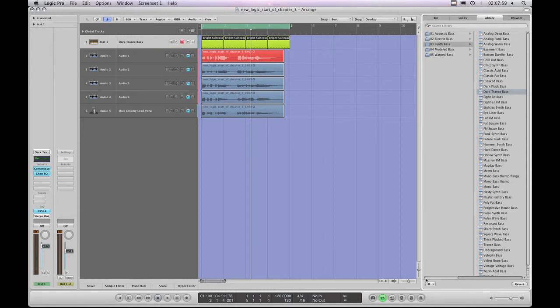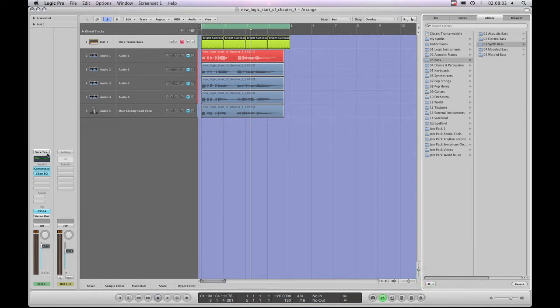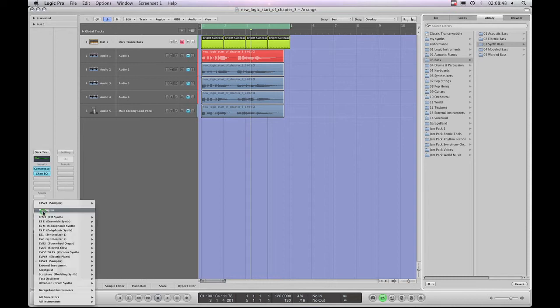Okay, so that's what audio instrument channel strips are. It's the same as audio track channel strips. It's loading up all the EQ and effects, but also loading the instrument and the sample set or the patch, if it's a synth, okay? Now, when you are loading channel strips for audio instrument tracks, it's not the same thing as changing the plug-in instrument. That's something different. Yes, when you load an audio instrument channel strip, it does load up an instrument and the patch or sample set, but loading a channel strip preset for an audio instrument track is not the same thing as actually changing the plug-in instrument. To do that, you just go down to this input slot on the channel strip, left click and hold down, and choose a different instrument. Okay. All right.